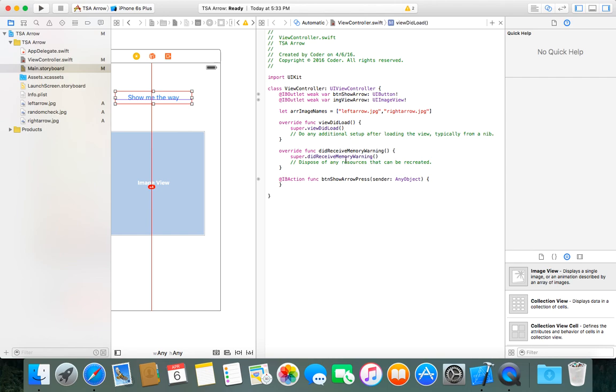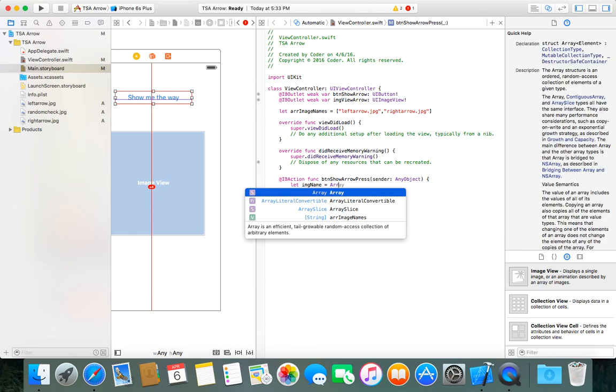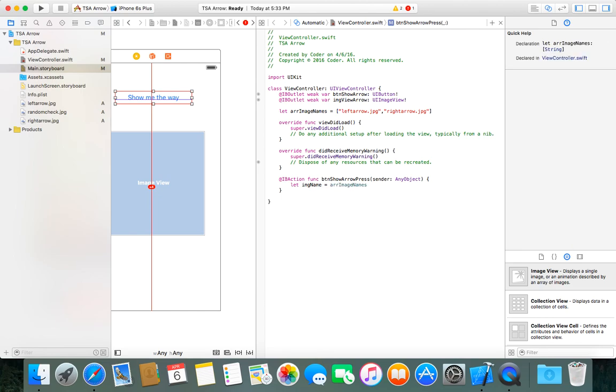And what I'm going to do is when this button is pressed, this is going to fire. And when this fires, I need the right image name. So let's see. Image name equals, I'm going to pick it out of the array of image names I have created. And for the index, what I need is a random 0 or 1, so that it can randomly pick either 0 or 1 at those spots.